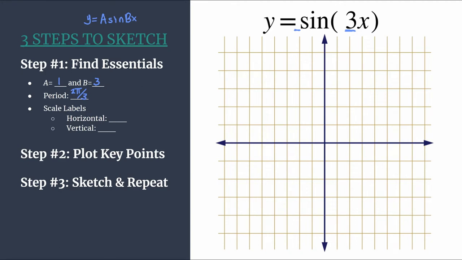The final thing we want to do to get this graph set up is to choose scale labels. With this method, it's nice to find your horizontal scale, which is what you'll label your tick marks by, by finding or taking the period and dividing it by four. So you'll have four nice equal pieces of your graph. This will be really helpful for the next step so all your key points will line up on your tick marks. It's not the only right way to do it, but it's a neat and efficient way.